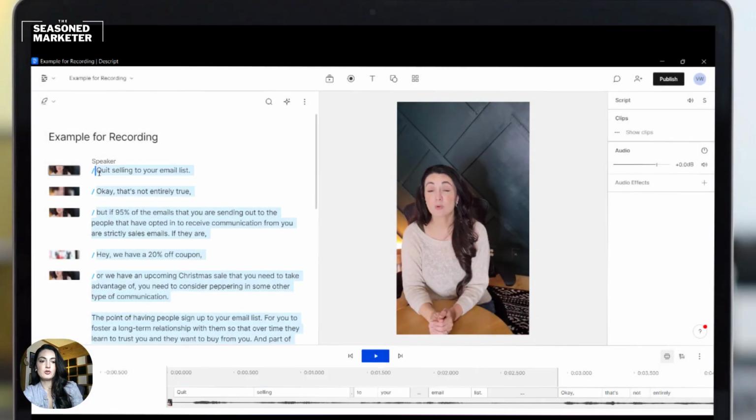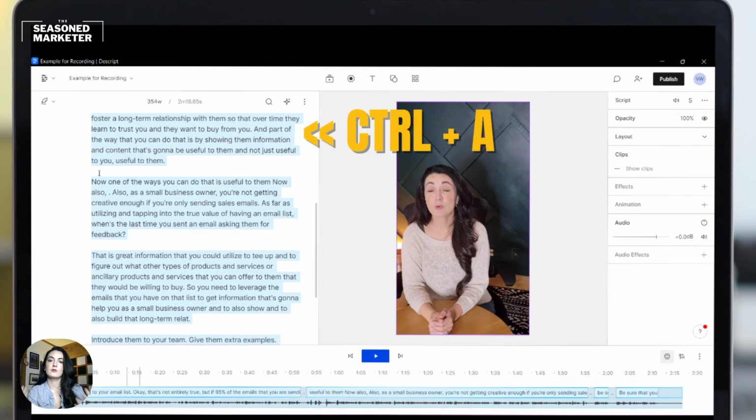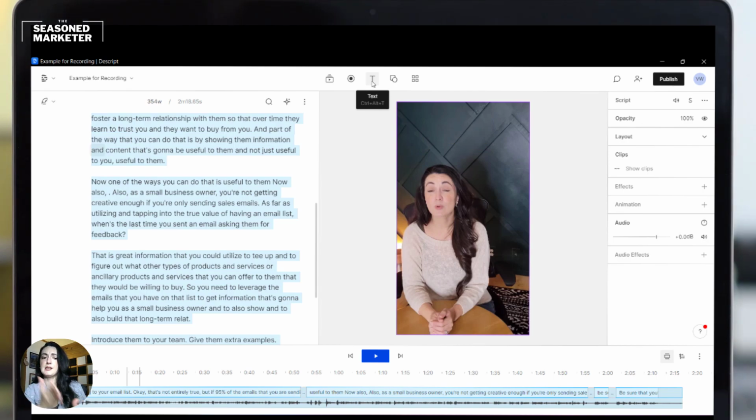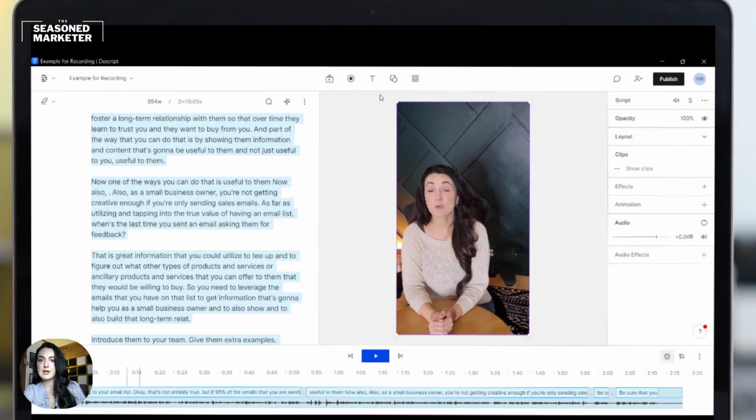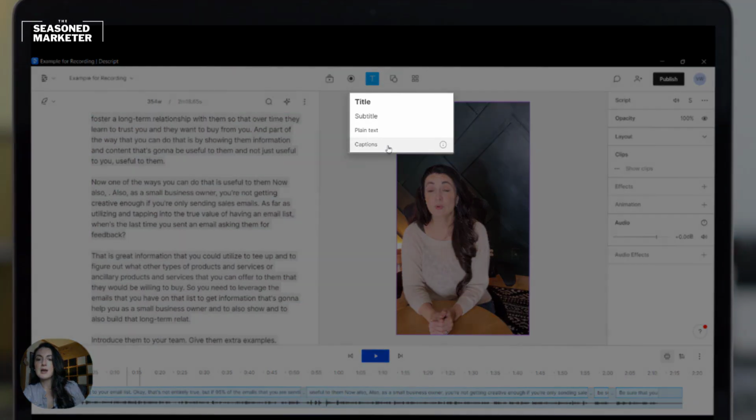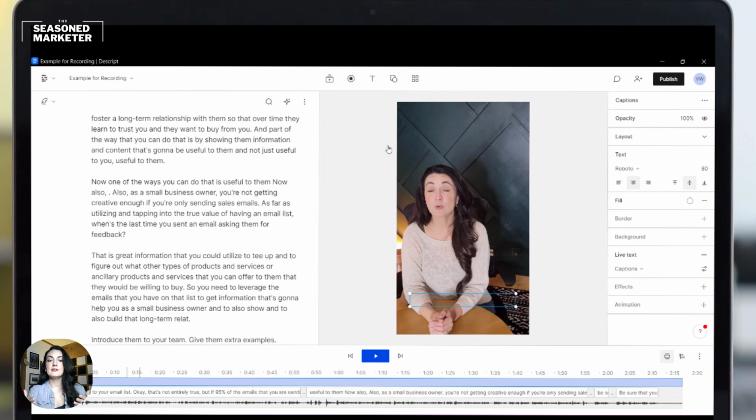and I'm going to come up here and do Control A. So it selected the entire video. So what I did was I navigated to the left-hand side where my transcript is. I did Control A, which is basically select all of it. It's highlighted the entire video, as you can see down here, because it's all blue. And I did that because I wanted to apply the captions to the entire video. So now I come back up here to the text again, and I select captions, and now it's generating the captions for the entire video for me.